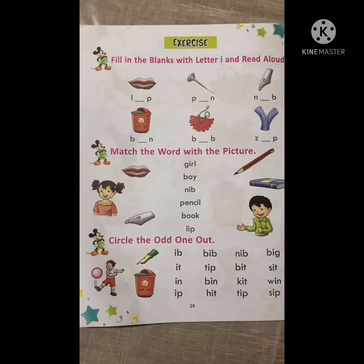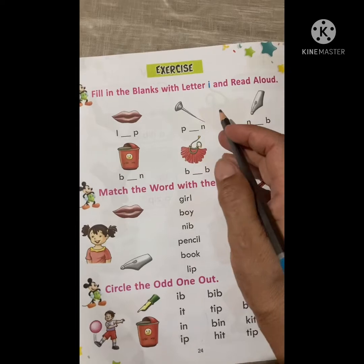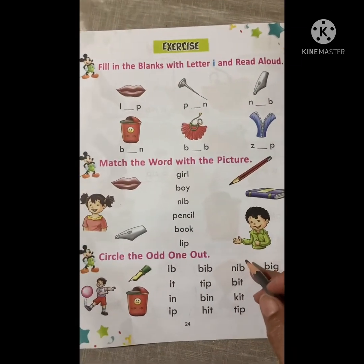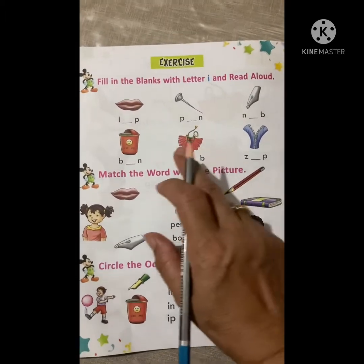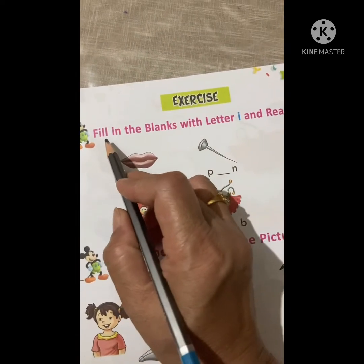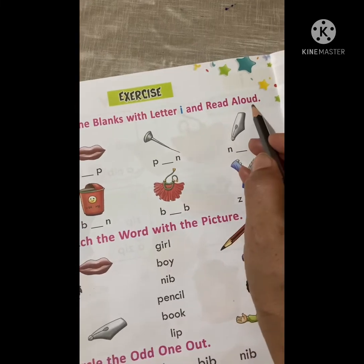Good morning, children. Here is page number 24 and we will be doing various exercises containing I sounds. We have done vowel sound I words and now we will be doing the exercises. The first exercise is: fill in the blanks with letter I and read aloud.